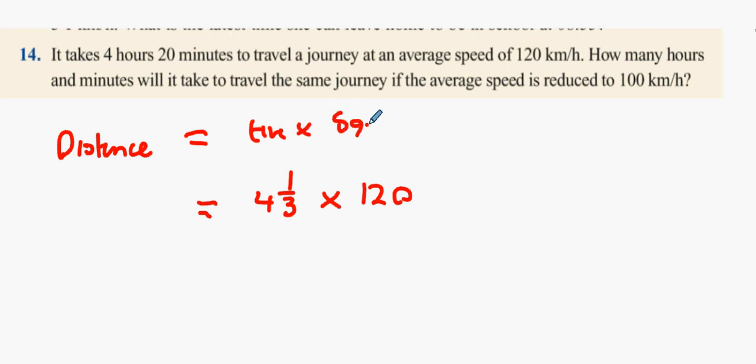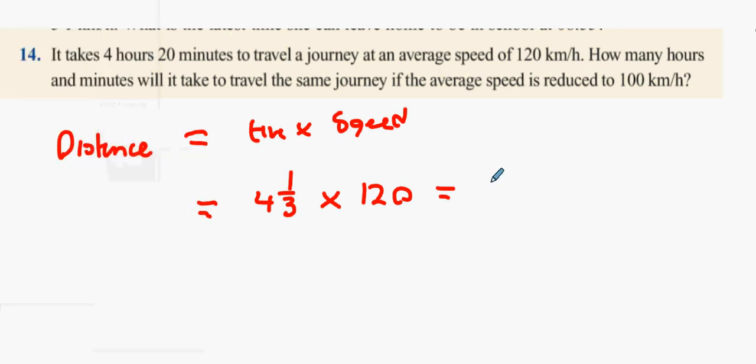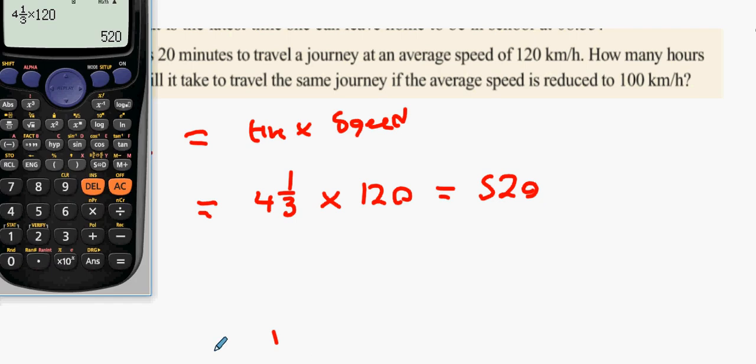Now what does that come out as on your calculator? There you are, 4 1/3. Multiply by 120. 520. Is that okay with you guys? Anybody know how to do it another way using the calculator? Yes, sir. 4, then a little 4, and then 20, and then just multiply by 120. 520. And you press the change button. See the way it's 520 as well? That's okay, they both work.